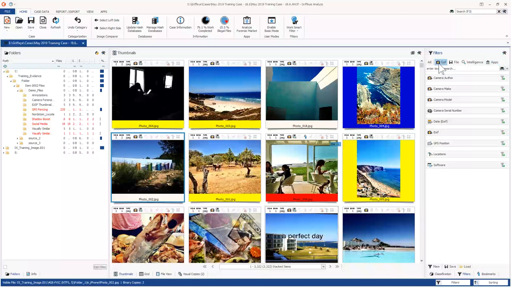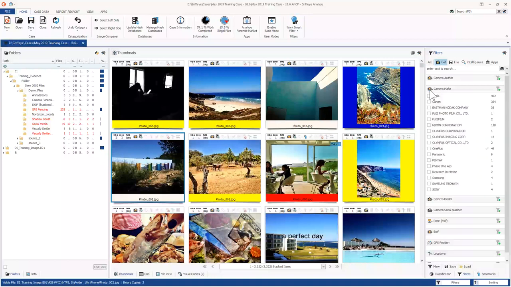So back to EXIF. One quick way you can figure out what imagery your suspect or your person of interest is creating is to use your EXIF filters. And let's say you have collected at the scene of your search warrant, or whatever your investigation is, a bunch of iPhones and you don't know what model iPhone they are. There's a couple different ones and you're not that familiar.